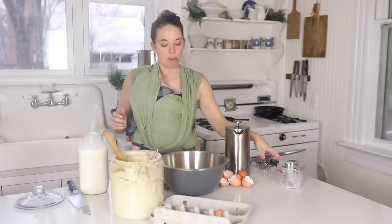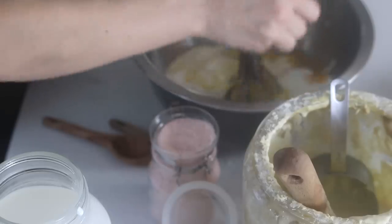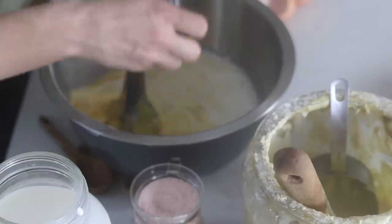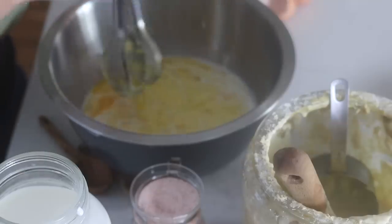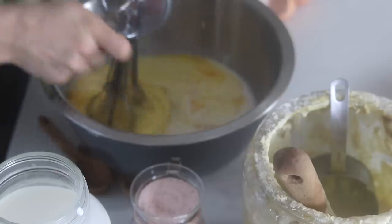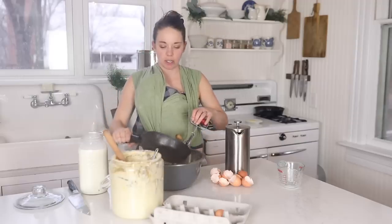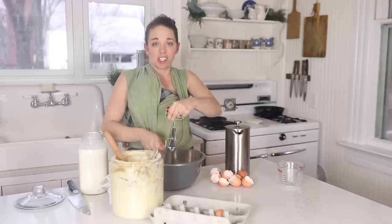While I'm waiting on that butter to melt, I'm just going to start giving this a little stir with my mixer. You could use an electric hand mixer, but I love these old vintage beaters — someone actually gave them to me as decoration for my kitchen and I've just been using them ever since. I'm going to get my butter in here and stir it until it's frothy, bubbly, and light.